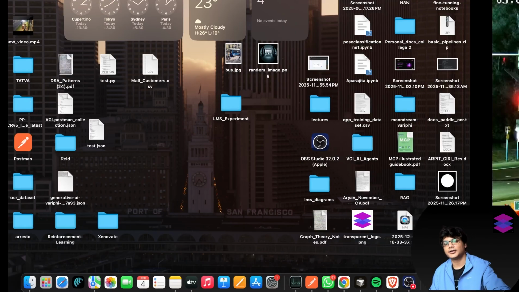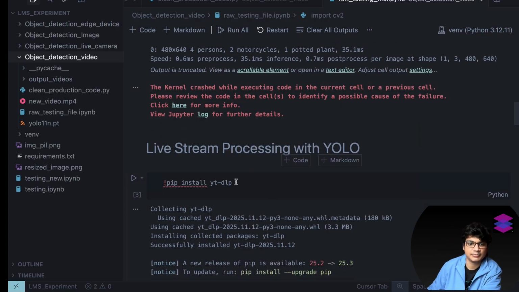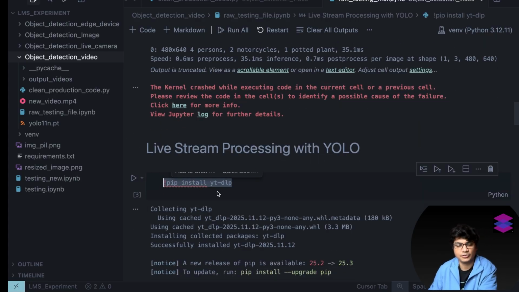Now you may get a live stream as an RTSP link or an RTMP link, for example if you fix a camera somewhere and it is an IP camera. Through that link, if you want to perform YOLO detection on the live feed, you can do that. For now, I am capturing live video from YouTube.